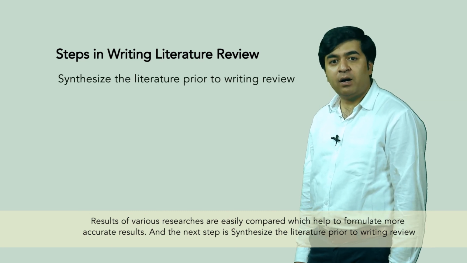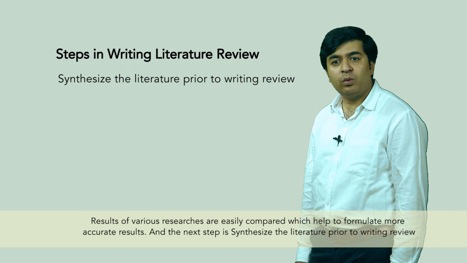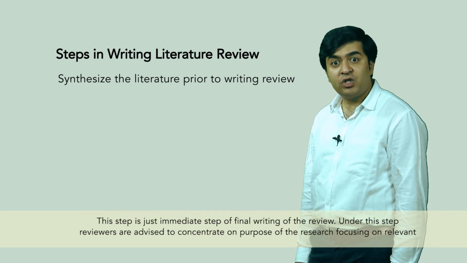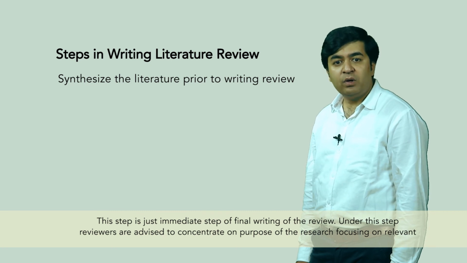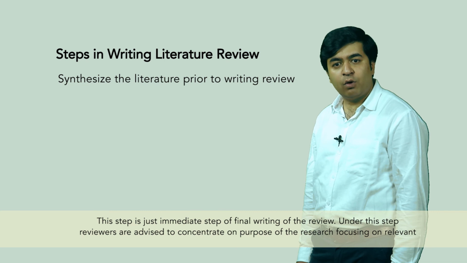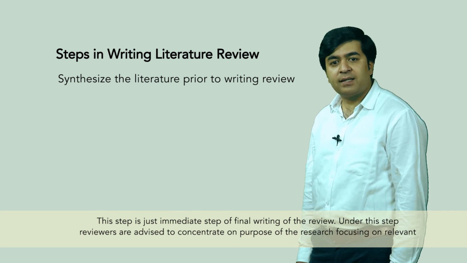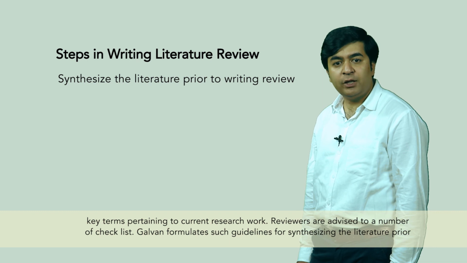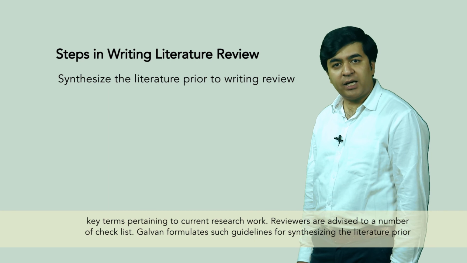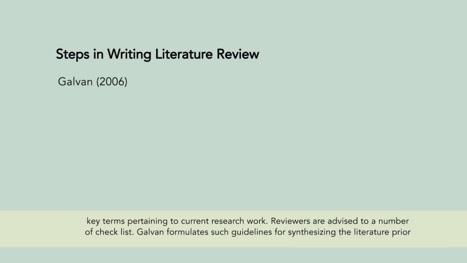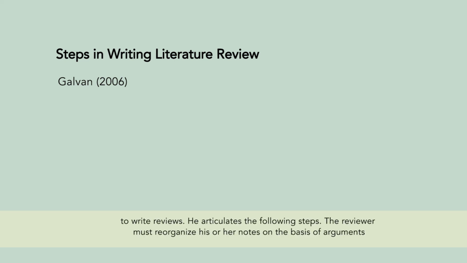The next step of literature review is to synthesize the literature review prior to writing the review. This step comes immediately before the final writing of the review. Under this step, reviewers are advised to concentrate on the purpose of the research, focusing on relevant key terms pertaining to the current research work. Reviewers are advised to follow a number of checklists. Galvin formulates such guidelines for synthesizing the literature prior to writing reviews. He articulates the following steps.